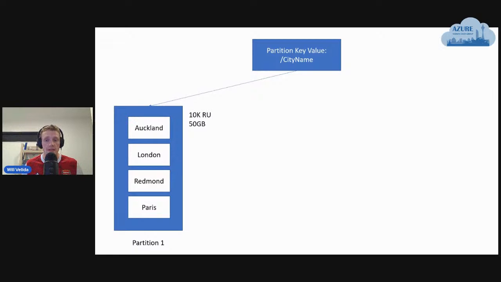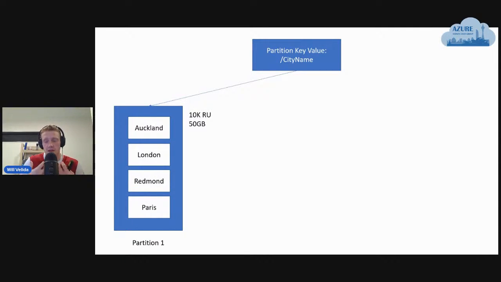As our data grows and the amount of throughput that we provision grows, Cosmos DB will automatically create new physical partitions by splitting existing ones without affecting your application's availability. When these physical partitions split, the data in a logical partition will still remain within the same physical partition. All that happens with the split is essentially just new mappings of logical partitions to new physical ones. Now, throughput that's provisioned on a container will be divided evenly amongst our physical partitions.